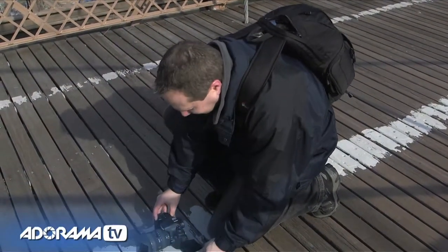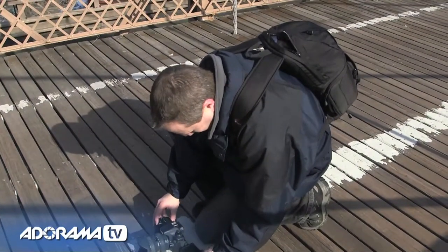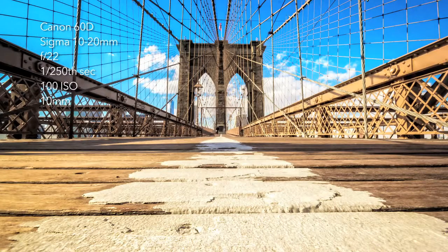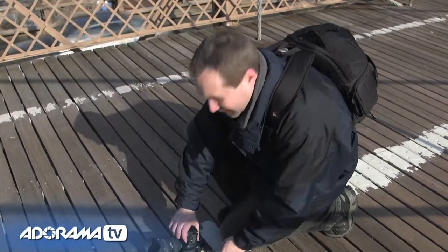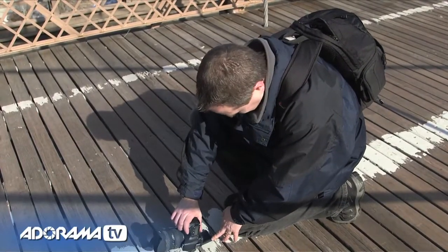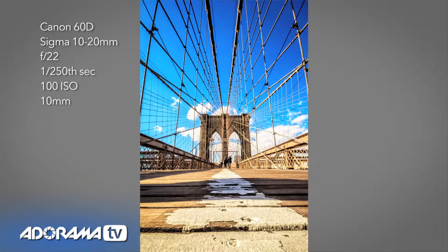Okay, let's just back up just a little tiny bit. Try and get this nice and symmetrical. And what a difference. Now again, I can turn this over so I can do it in upright format as well, in portrait format too. Now it's a little bit harder to balance like this. But that works really well as well. I love that, that's fantastic. Let's angle it up a little bit. Okay, so I think we've got that. Let's move on and see what else we can find.